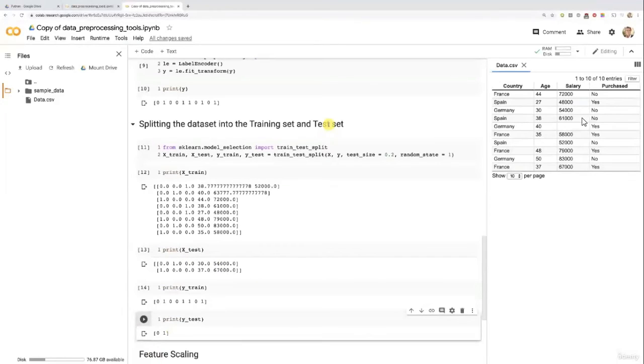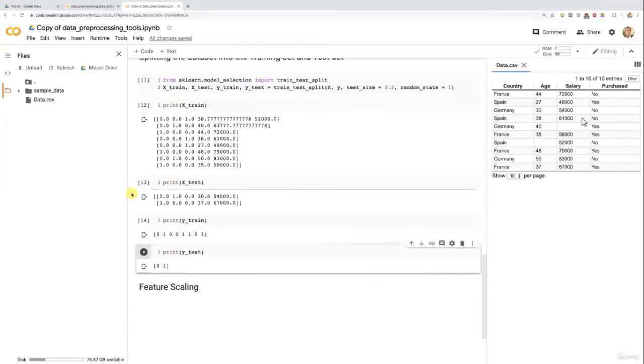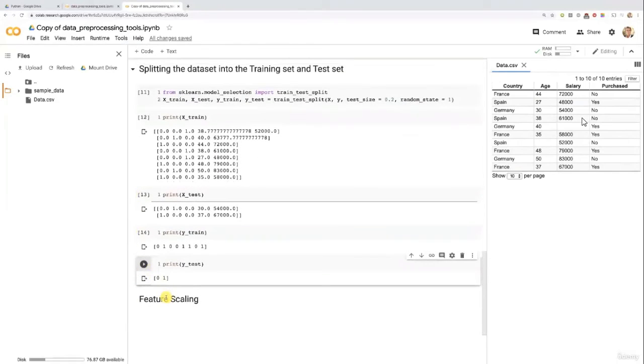This is to avoid information leakage, because simply the test set is supposed to be something on which we evaluate our model on new observations. So let's proceed to the final tool, the feature scaling, which will be applied after the split.